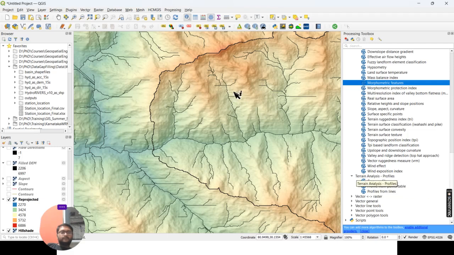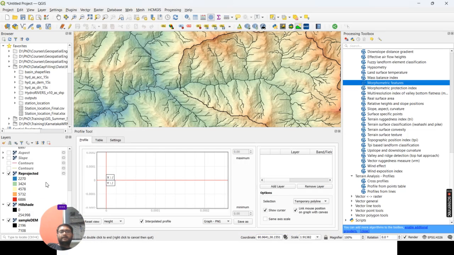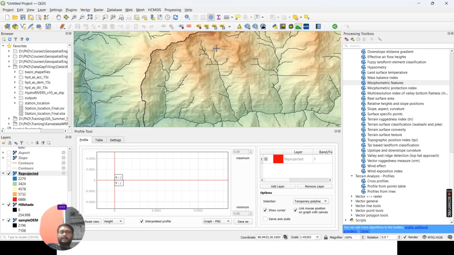Cross-sectional profile now. If you take any river, how will it look if you go from the top of the river to the base? Just select this, edit, and we will plot the long profile of the river.